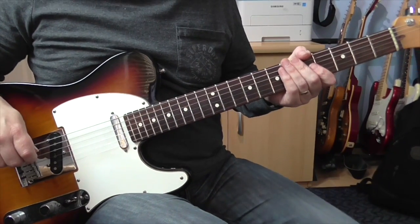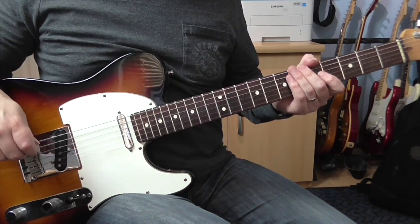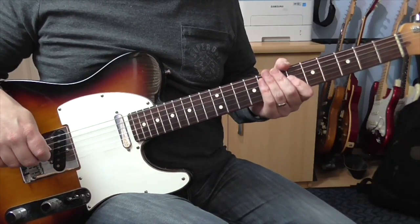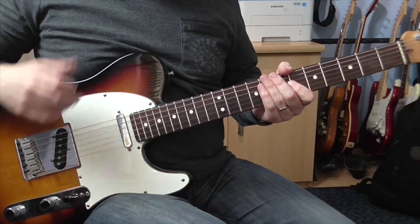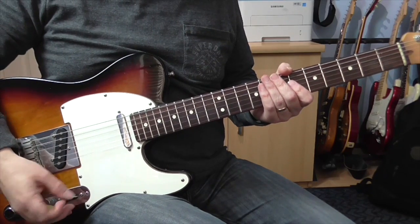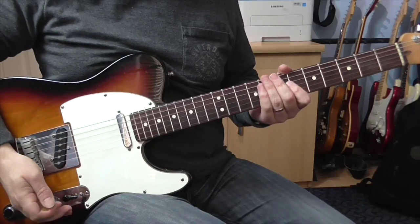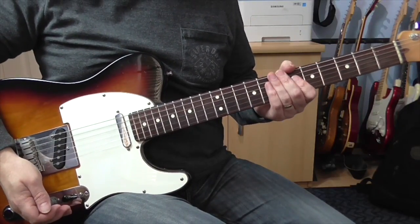Okay, for the guitar solo, very simple. There's not much to this at all. Lots of long notes. I'll talk a little bit about the sound. I suspect that it's possibly the middle pickup on a Telecaster. Again, I could be wrong on that, but I found that got me quite close to the sound.